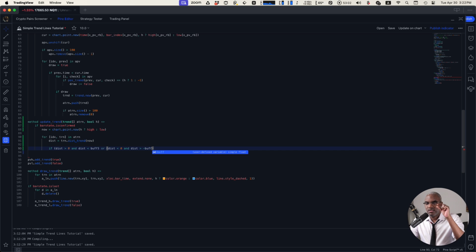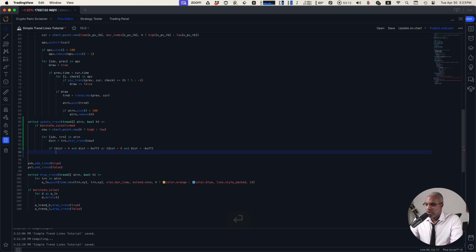This distance is the distance between that point and the line. And so if we're within the buffer distance, it means that we're near the line, and in the trend we want to count this.